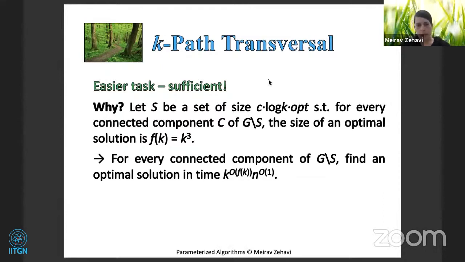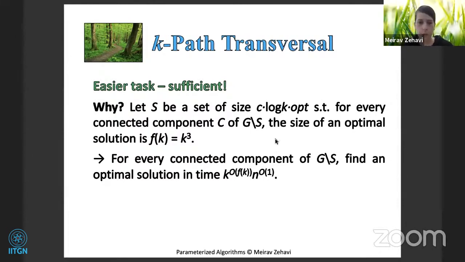Now we will look at each one of the connected components in G minus S. We know that in each one of these connected components, the solution size is at most k to the power of 3. This is what we said that we achieved so far. And now let's see how it means that we can solve each one of these connected components optimally. Notice that here we have a lot more power, right? The problem before was that k was unrelated to the solution size. It was just the size of the path that we wanted to hit. Now, when we focus on such a connected component, then yes, k is still the size of the path that we want to hit, but it's also related to the solution size. So we can use techniques that are FPT by the solution size, because now the solution size depends on k.